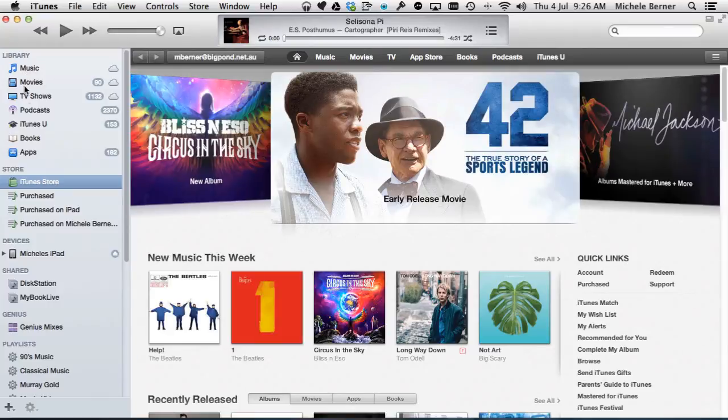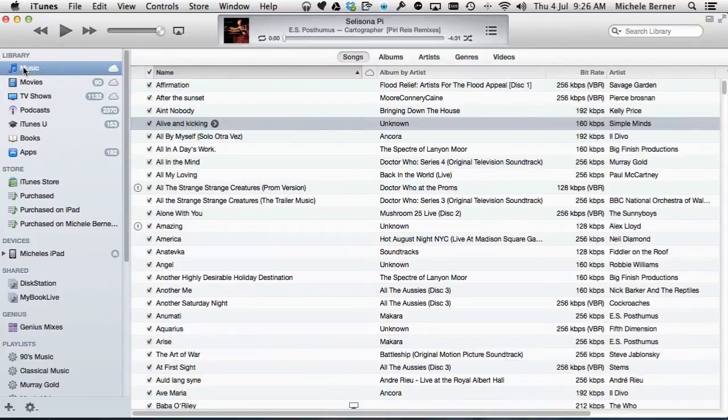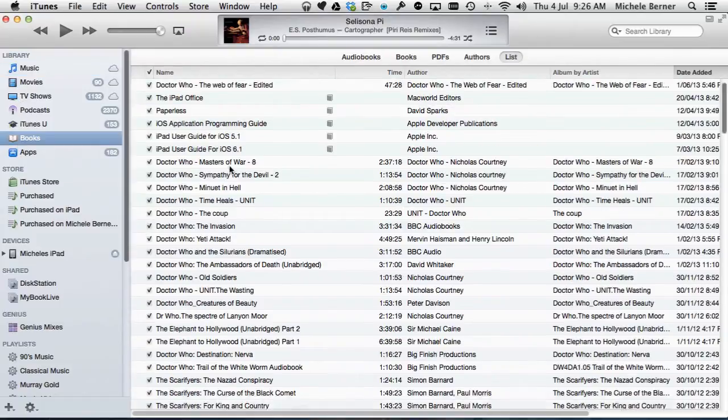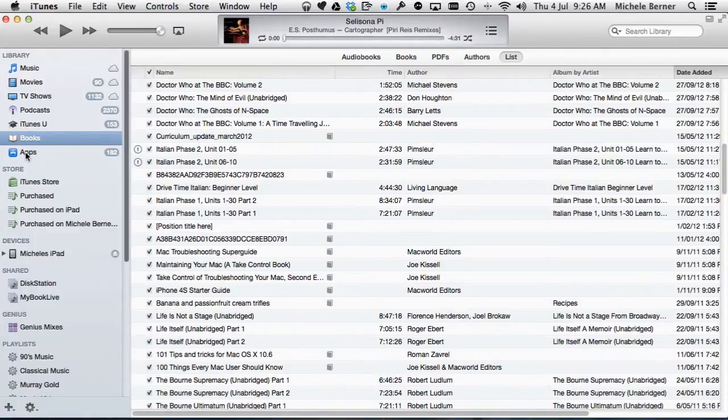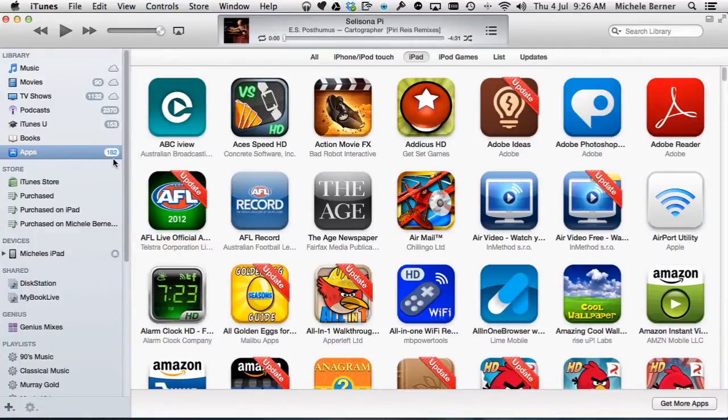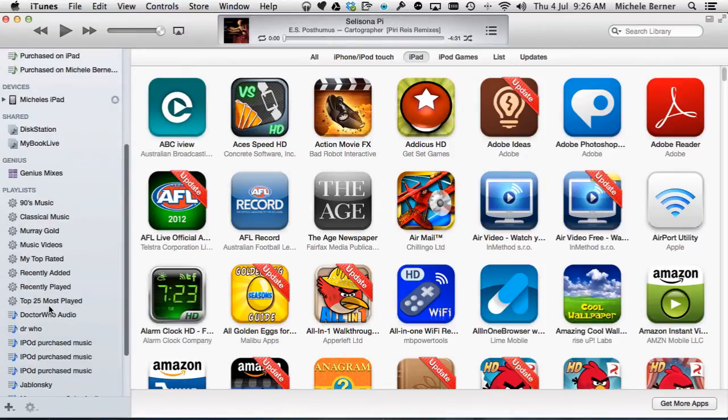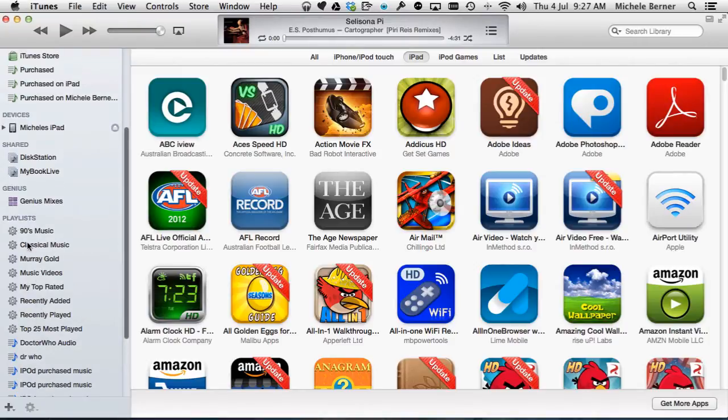You can also see all your libraries. So my music library is all the songs that I have, and the books, so the ebooks, all the books that I have, etc., all the apps that I've actually bought from the iTunes store and that are either on my iPad or I've deleted from the iPad, I still retain them. I can still download them again and synchronize them again, even if they're not on the iPad itself. And there's other things that are to do with iTunes itself, so you can create all your playlists. So if I wanted to play classical music, I could just play that playlist instead of playing every single song.